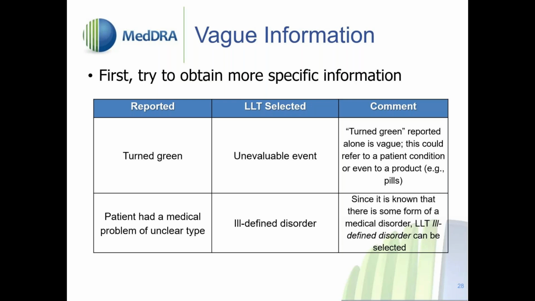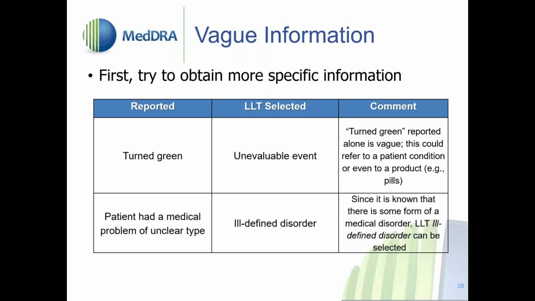You don't even know whether this is something that the person experienced or whether this is something outside of the person. Did the pill turn green or the liquid turn green or something on the device got discolored, or was it the patient's skin or the patient's urine or the patient's hair? I mean, we don't really know what's going on here. We don't even know whether this is a medical condition or whether it's not a medical condition. So MedDRA does have LLTs that can cover these kind of scenarios.